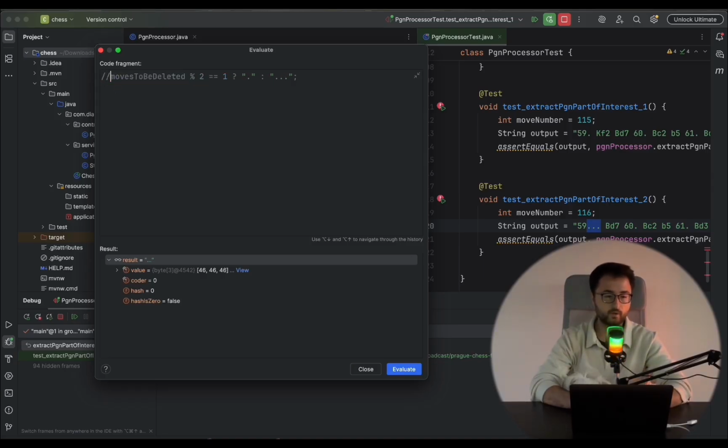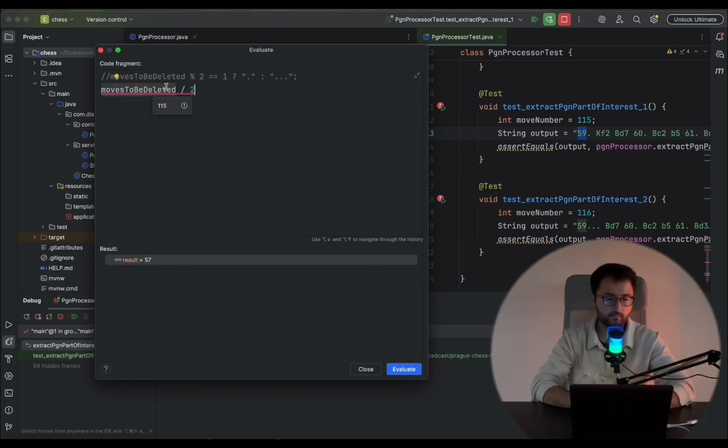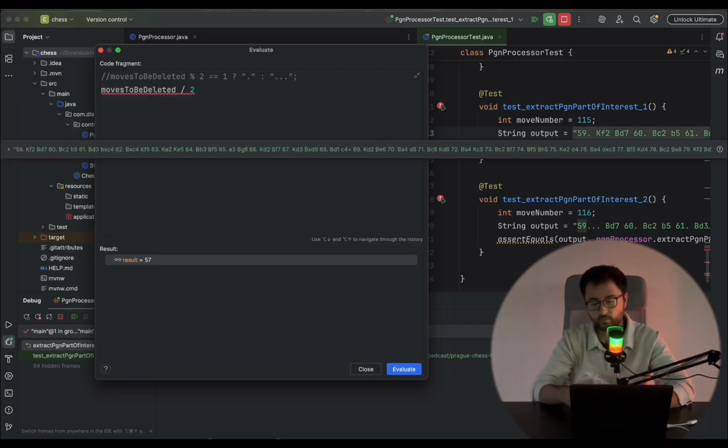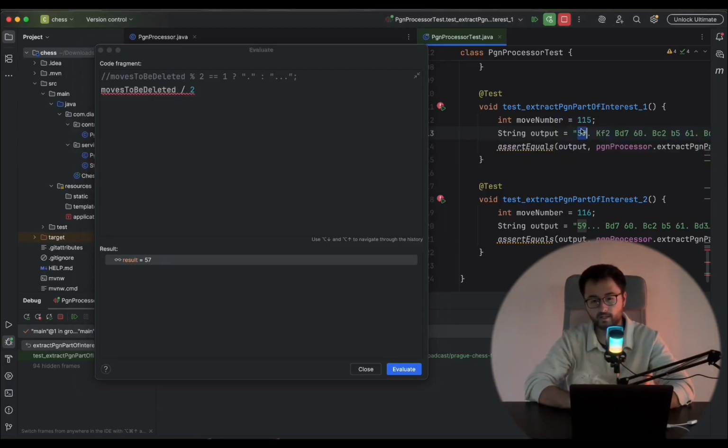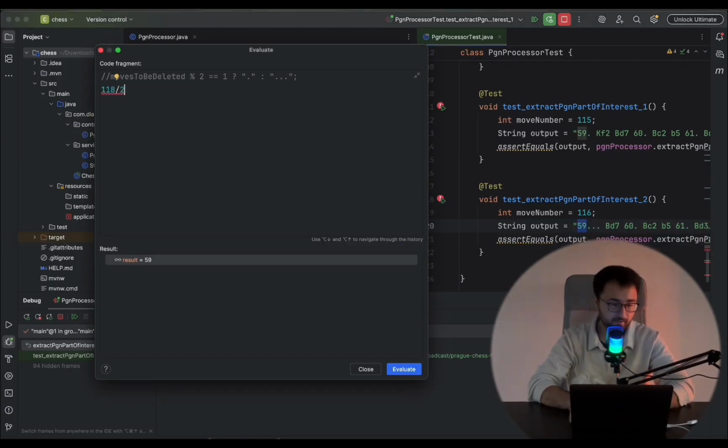And the second thing we are going to have to infer here is the number 59. So for example, if I go ahead and divide this number by 2, we are going to get 57. But here we are going to do some simple math as well. For some numbers that come after each other, we would like to get 59 for both of them. So I'm going to find those numbers. And the first one is obviously going to be this one. And the next one is, I suppose, going to be this one, because if I divide 117 by 2, then this is going to return 58. So what we are looking at is that we are going to need these two numbers. And now that we have 115 and 116, I suppose we are going to have to add 3 to this variable in order to be able to get the number we are looking for.